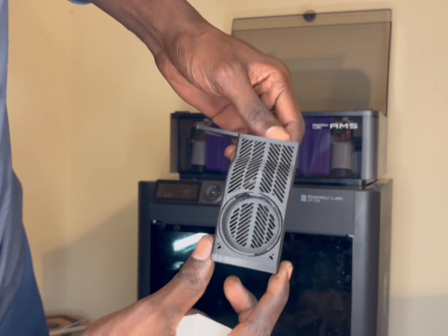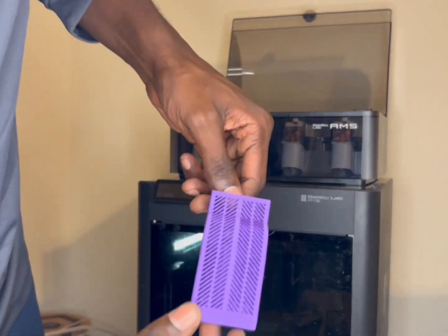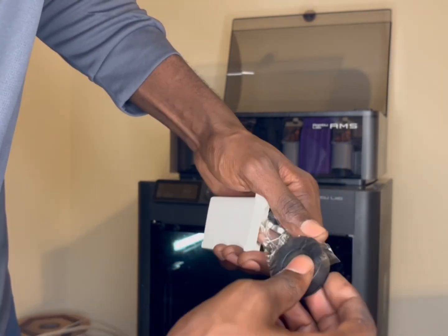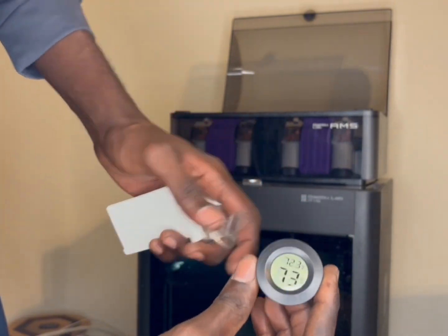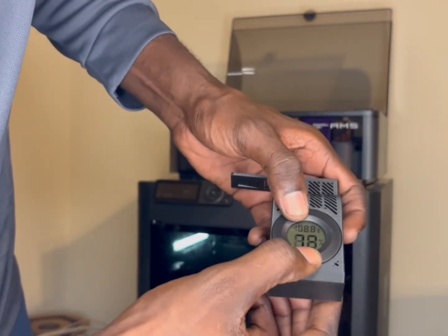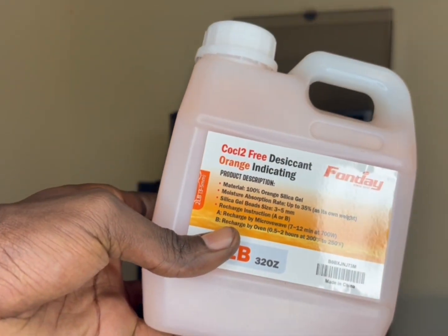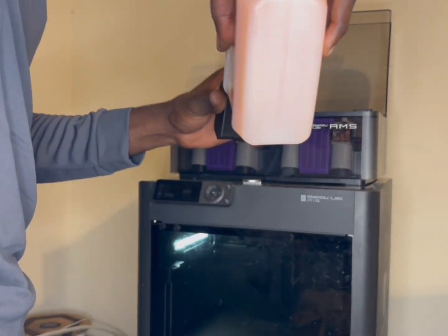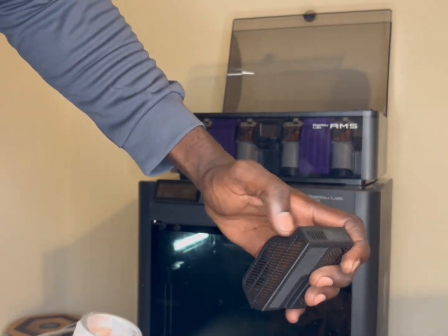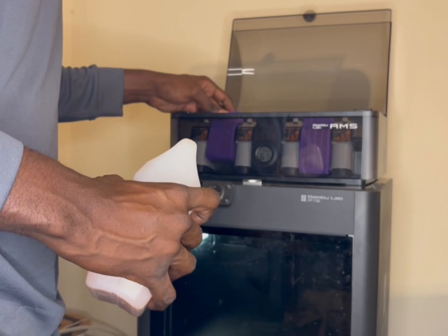I had to print a few accessories for the AMS to make sure I was using it efficiently and keeping my filament dry. I bought a hygrometer to make sure the humidity stayed low within the AMS — it helped out immediately once I put it outside. Fits perfectly. I also bought some desiccant silica gel to pour into the cavities of those 3D prints, which also helps keep humidity down. It had a little bit of ASMR with those beads falling in.